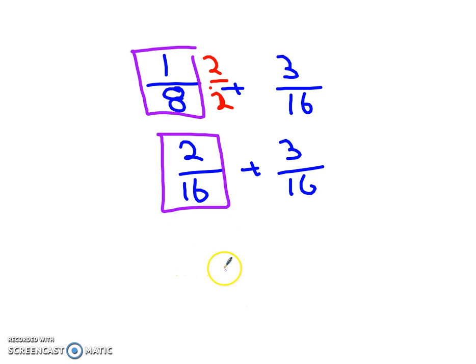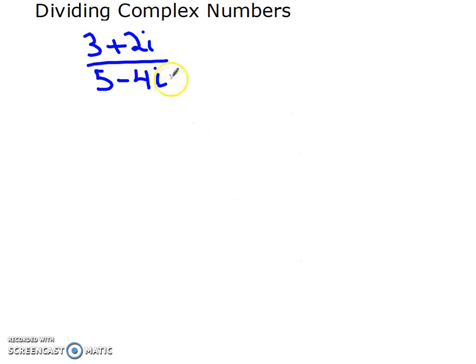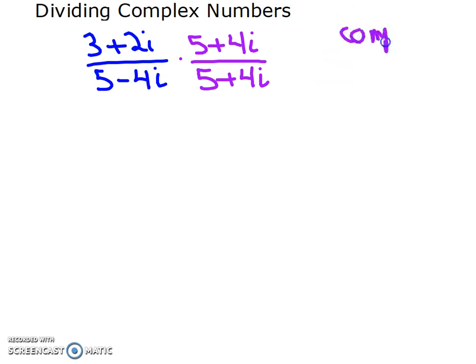Okay. So what I'm going to do on dividing complex numbers is I'm going to trick it by multiplying by just the right number on top and bottom. Okay. So here I go. I'm going to multiply both the top and bottom of this fraction by 5 plus 4i. Okay, so you'll notice it's got the same numbers as the bottom here, but the sign is different. Okay? It's called the complex conjugate.